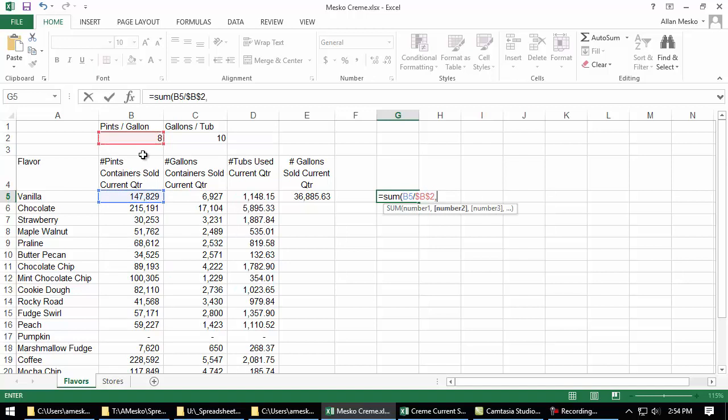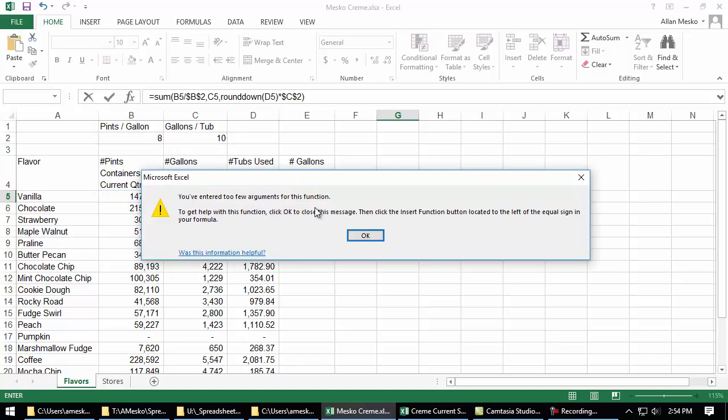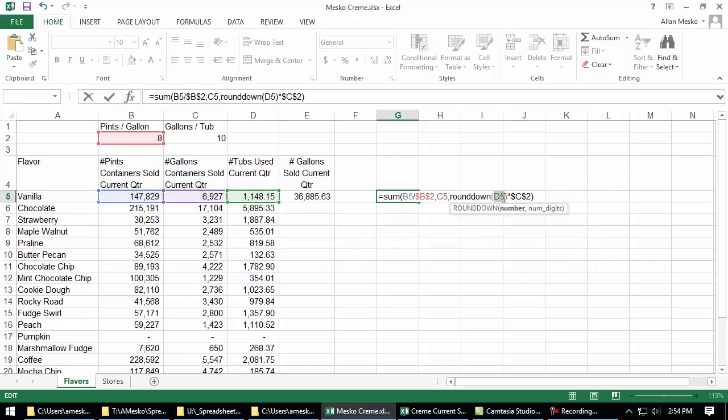And remember, with a function we separate the different things with commas, and then we'd want this number, and then we would want the round down of this thing, and I'm not going to put the 0 there and see what happens. I think it assumes 0 unless we put something else there, times 10 absolute. And then we close the parens, and it says no, you actually do need to have a number of digits. So I'm going to put the 0 digits to round it to the nearest whole number.